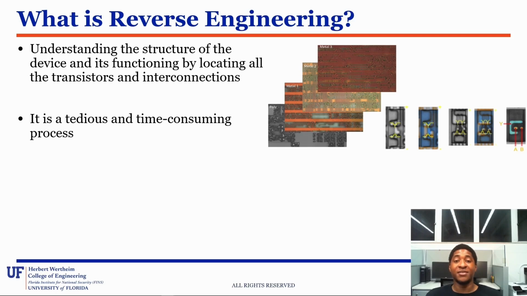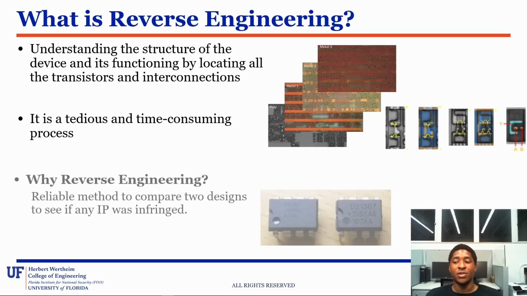Reverse engineering is a very time-consuming process. It could take days or even weeks depending on available resources. So the question is, why invest this much effort into this process? Well, we need a reliable method to compare designs to make sure that IPs are not infringed. IPs would be intellectual property.